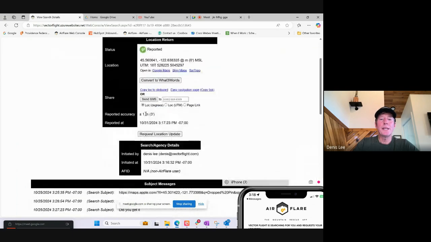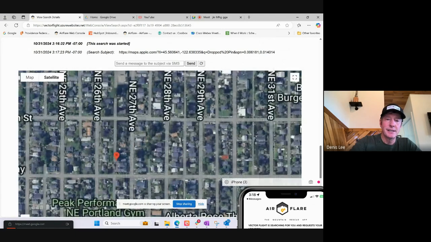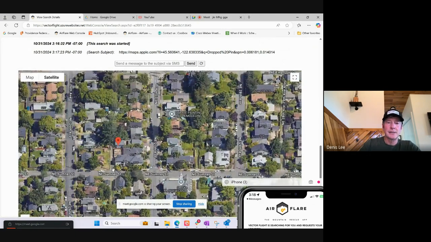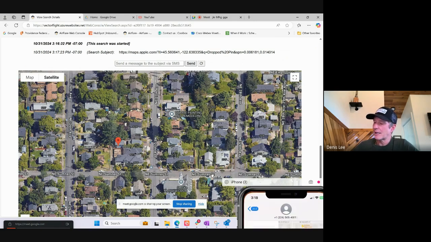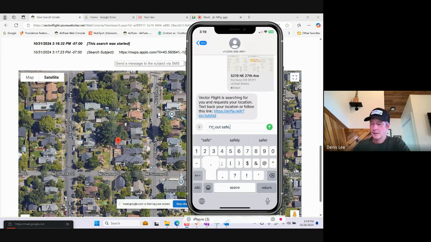Hey, Dennis, we see exactly where you are. This should be pretty easy. If you just ski downhill a couple of hundred yards, you're going to hit a road. As soon as you hit that road, turn left, and that'll take you back to the main base area. Could you do us a favor? When you're out safe, could you just go ahead and respond to that text message that we sent you? That you're out safe. I'm out safe. Thanks so much.